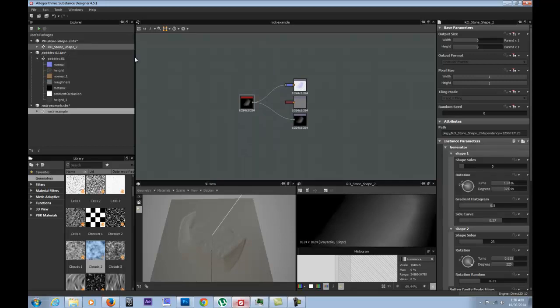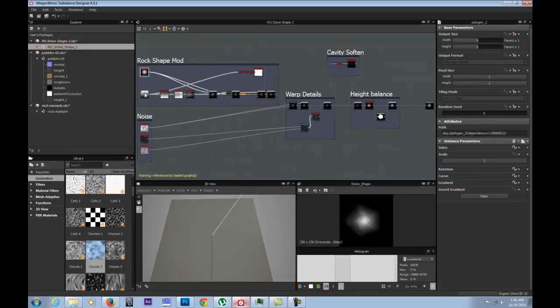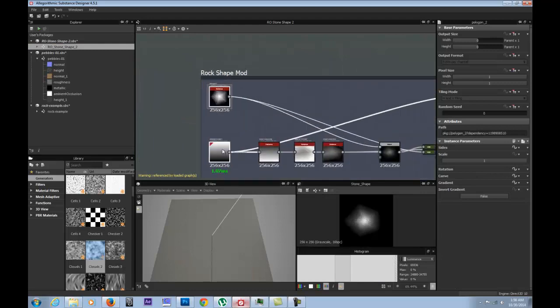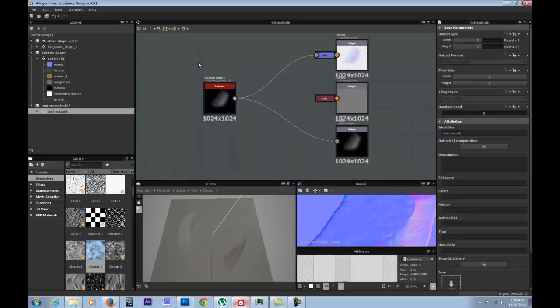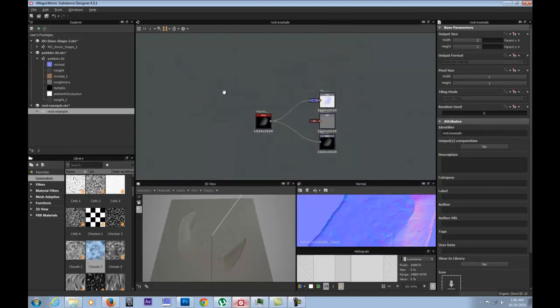Oh, let me copy all of those over again. The two shapes, the gradient and the poly. That's odd, it's not letting me copy.